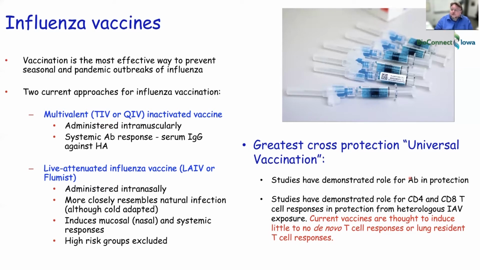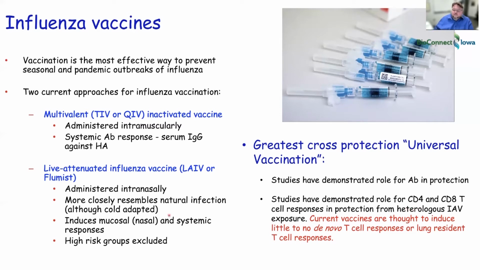And what happened was those individuals that had T cells that crossed against a new pandemic strain in 2009 either didn't get disease or had a very mild case of disease. Or those individuals that did not have those T cells had a very severe disease. So we would advocate that a universal vaccination should take advantage of both the antibody and B cell mediated arm of the immune system, as well as the CD4 and CD8 T cell mediated arm of the immune system. And it's this latter type of immune response that's referred to as heterologous protection or heterosubtypic protection.